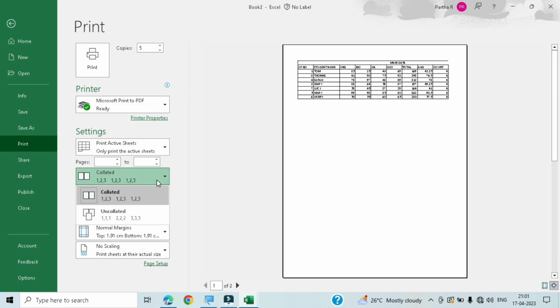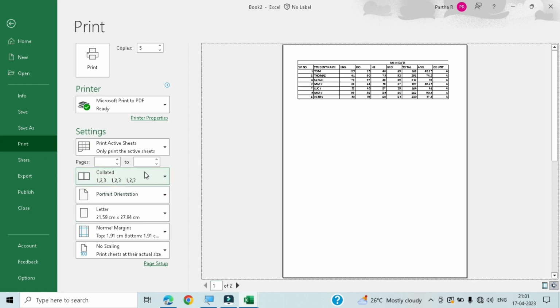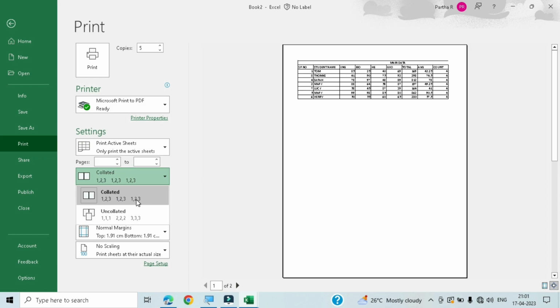Collated is, you can see, if you print these sheets 1 or 2 in collated, then it will come 1, 2, 3. First it will print the first page, then the second page, again the first page, again the second page. But if you select uncollated, then it will print however many copies you want.